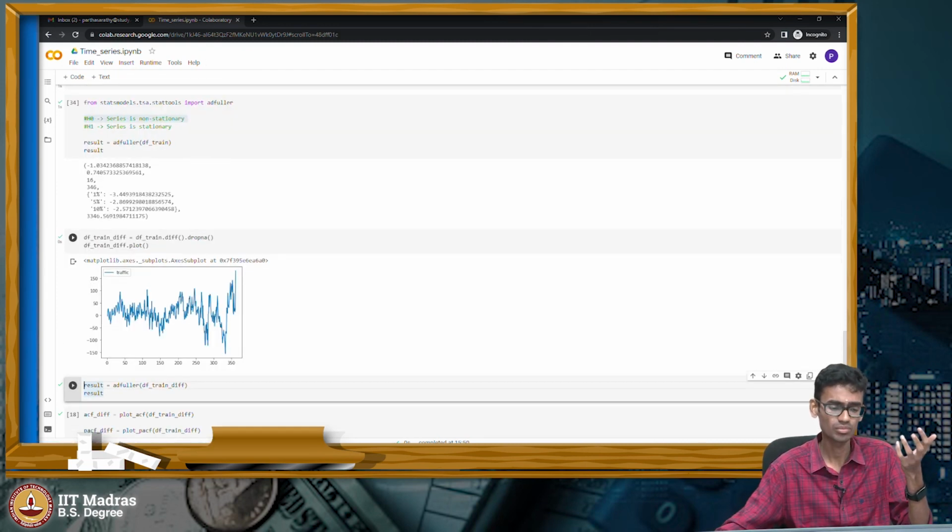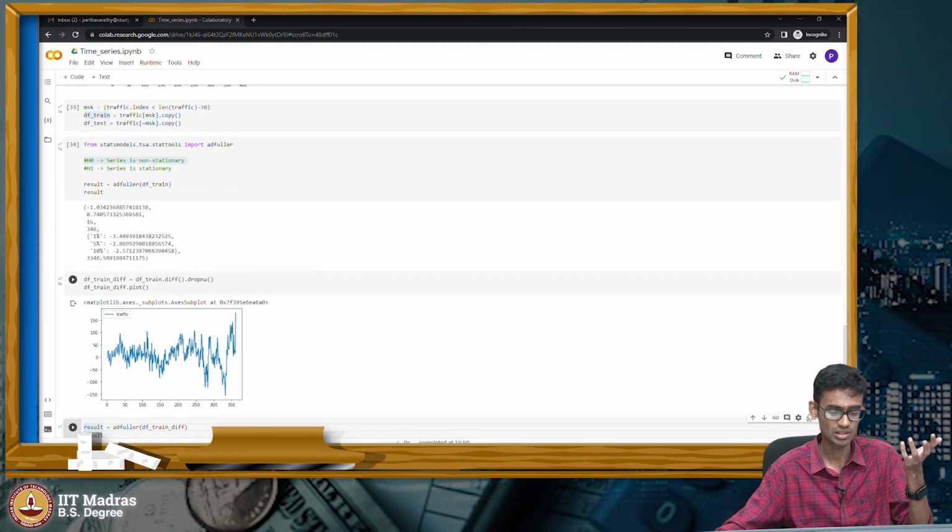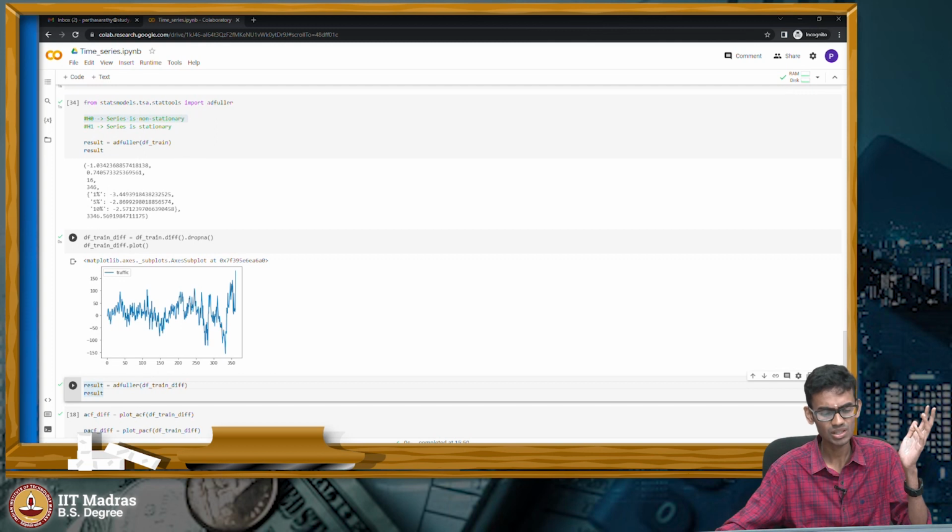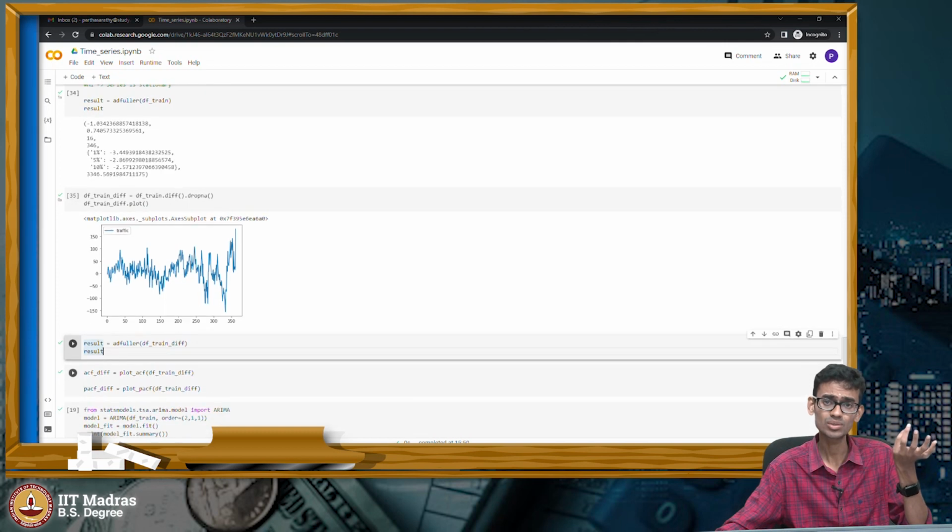So now more or less I would say that the data is stationary. Of course there is some kind of seasonal pattern going on, but that is not very obvious. So these are the cases where it could trigger an argument, right? If you just go by visual inspection, some people say that there is no seasonality in the data, but someone else might say that there is seasonality in the data. So we resort to a statistical test for doing that.